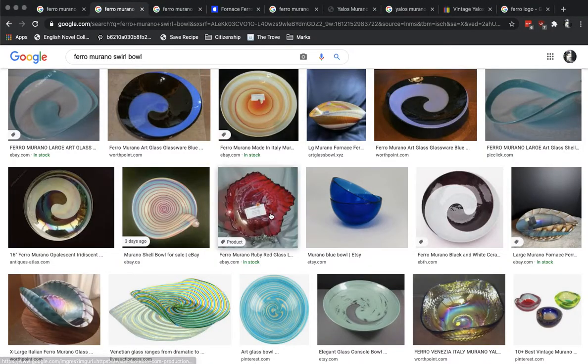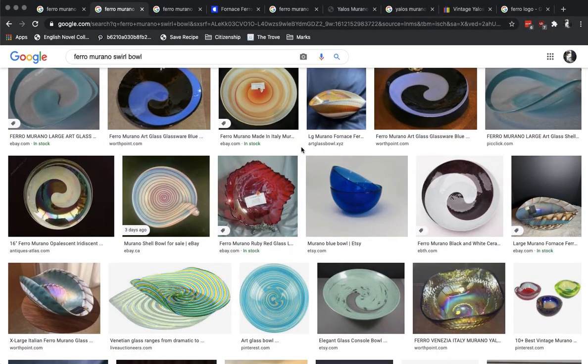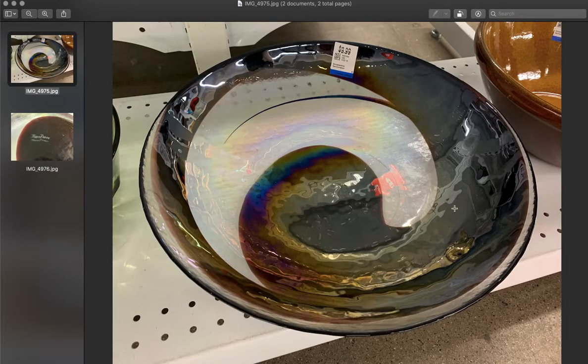So this is one of the perils, I guess, of Google Foo as well, is that you have to synthesize a lot of information and try to figure out how it applies to whatever you're looking at. But to be honest, in this case, I just trusted my gut before I ever went Googling. I just looked at it and decided, I don't believe this is Murano. I don't think it's the quality of Murano. So, yeah, if there's any lesson you're going to take from this, it's that eventually you're going to get a feel for the good stuff, and then you have to just go with your gut sometimes. And I think a lot of the time Google maybe won't give you a complete answer. It'll only hint about what you should really be looking at.